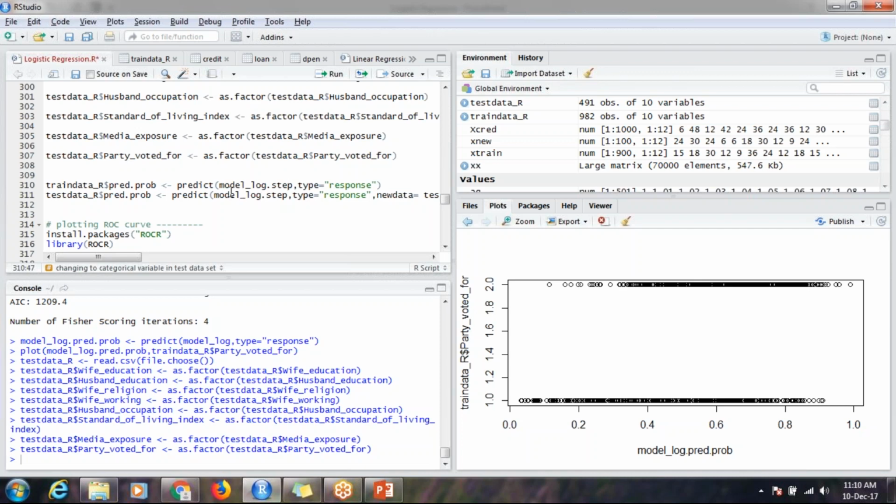Here I'm making a prediction on the same train data set, trying to see what probability I'm getting for it.